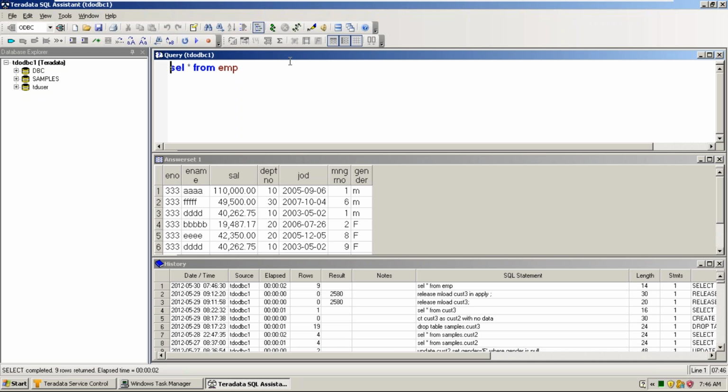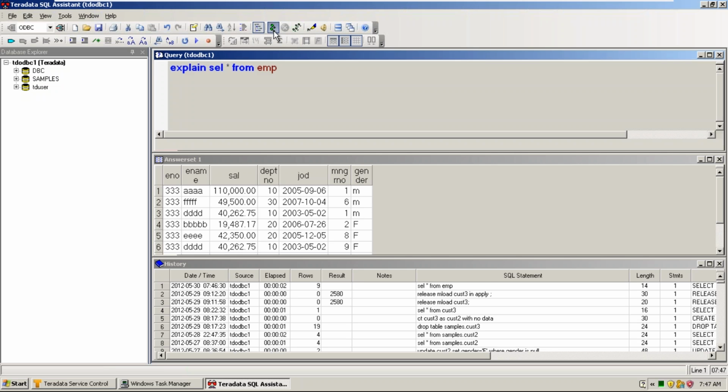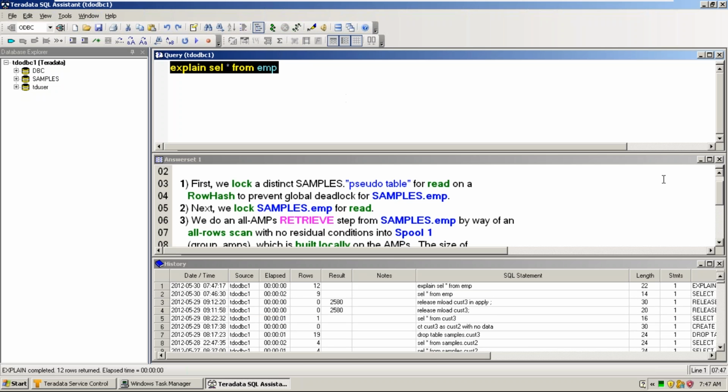We have seen three Teradata extended commands, right? Help, show, and what's the third one? Explain, right? So this is the Teradata extended command. It is not an ANSI standard command. Here we have seen help, show. The third one is explain. So if you prefix the keyword explain before any SQL, it would give you the parsing engine plan of execution.